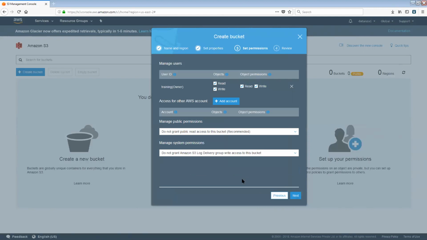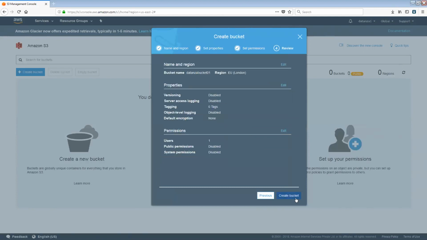So when logging is enabled, it says you allow Amazon Web Console S3 services to write these log files to your bucket only. Okay, so that is what he's saying, but I'm saying no, don't grant. So don't take any public grants. You don't use my bucket for other publics. You don't use my bucket for storing log files or anything. So let all be private. By default, the permissions for the buckets are private. So I'm going with the default option.